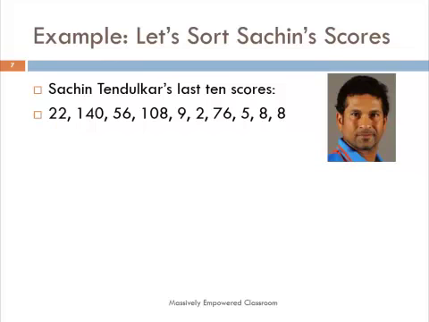So let's look at an example. This is the same example of Sachin Tendulkar's last 10 scores, except I have made a small change. I have interchanged these two data elements. It so happened that Sachin Tendulkar's most recent score, 140, was the highest number, and if we take that, we don't get good partitions in QuickSort. That's one of the problems with QuickSort. It doesn't always give you equal partitions. In the worst case, it can give you a partition where one partition has only one element and the other has n minus 1 elements. That is why its worst case becomes O(n squared).